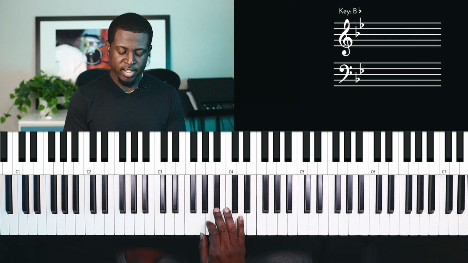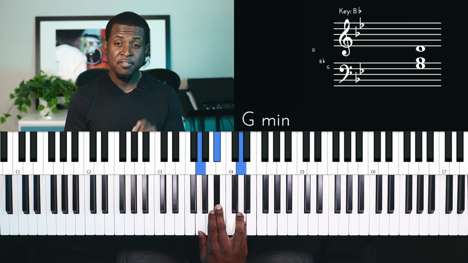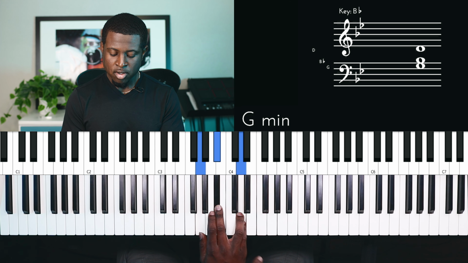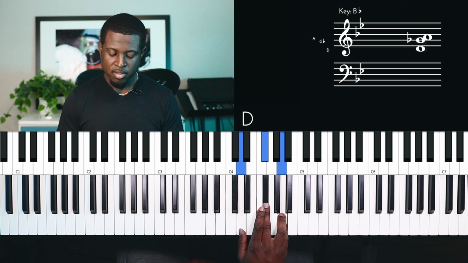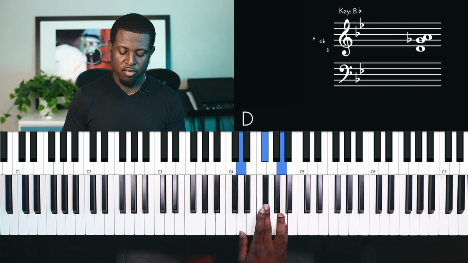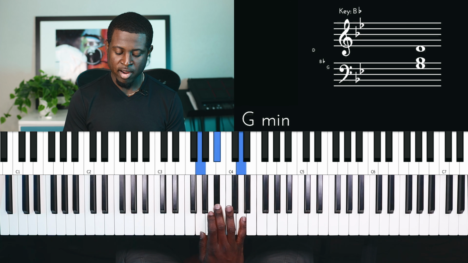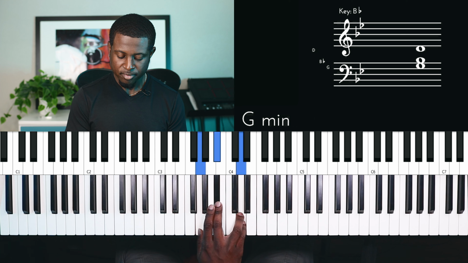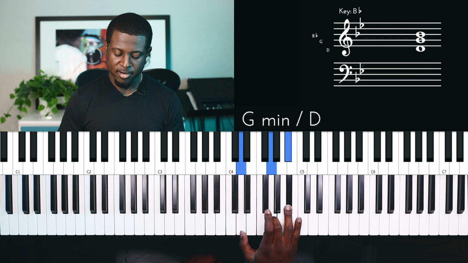If I'm going to play a G minor, I'm going to play the fifth of G minor, which is a D. But we're going to say D major because we're temporarily going to think within the key of G major, even though we're playing a G minor, all right, just to make it easier for you. All right, and so we're going to play a D major going to this G minor.